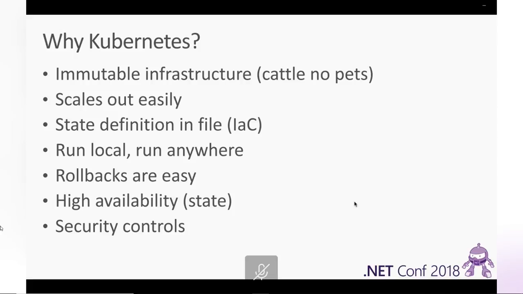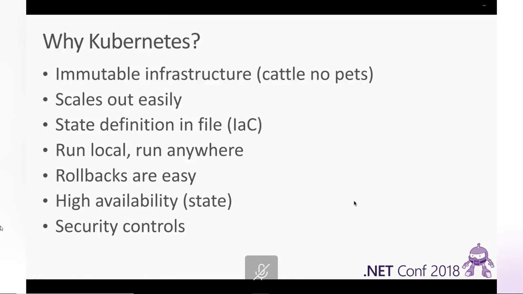You can, for example, say that for this application, I want three replicas, and I want these three replicas to be exposed as a service, and that service should be a load balancer, for example. And Kubernetes will make sure that all the time the application has three replicas that are exposed as a service and is a load balancer, and is public or is internal, and so on and so on.